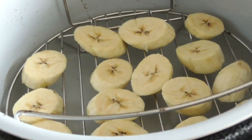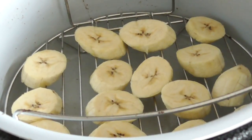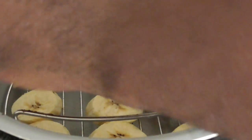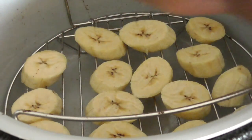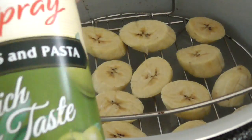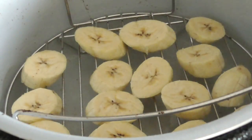Believe me, it will stick, trust me, when you air fry it. Alright guys, like I said, I'm going to do the same thing to the other side, so I'm just going to hit it with some salt. And then I'm just going to, again, spray it. And that's it. We're ready to air fry.